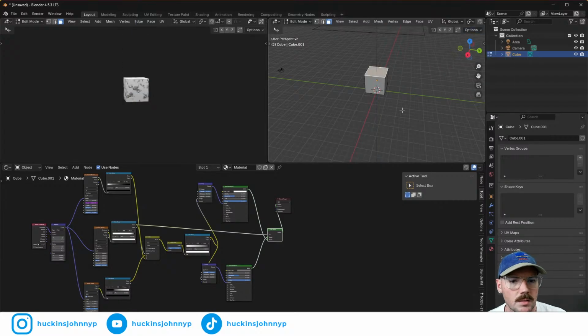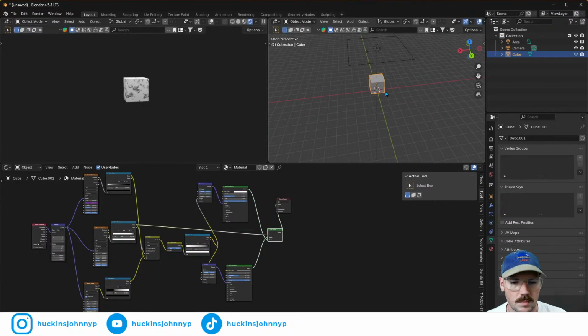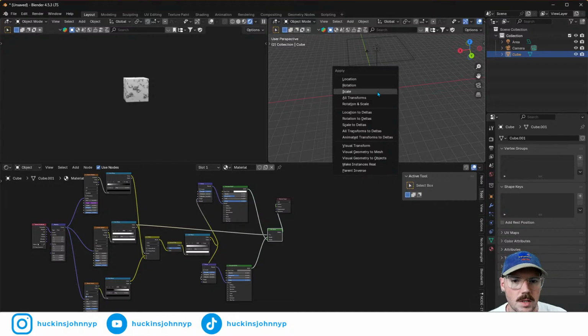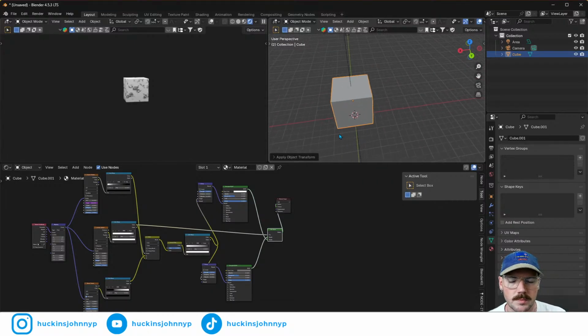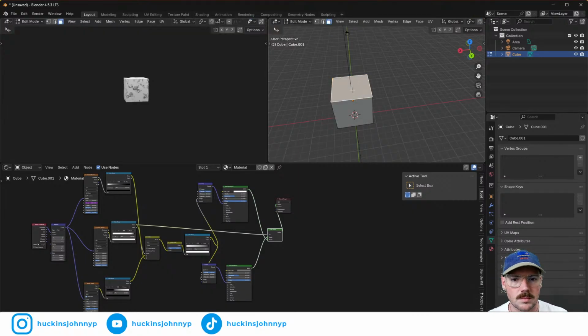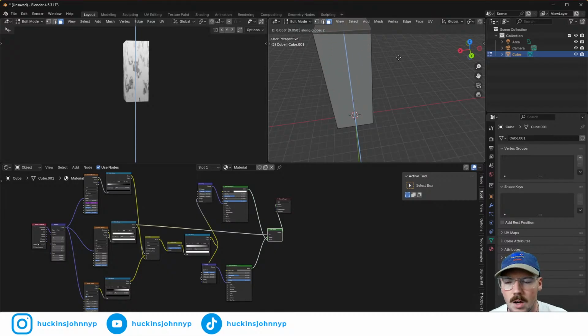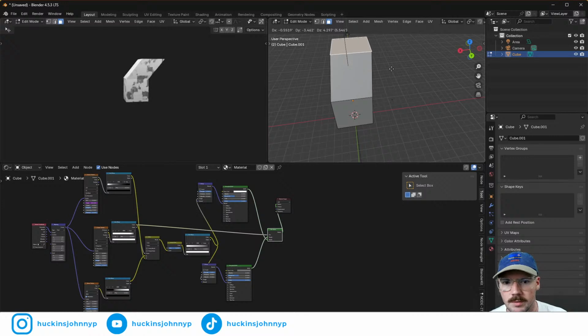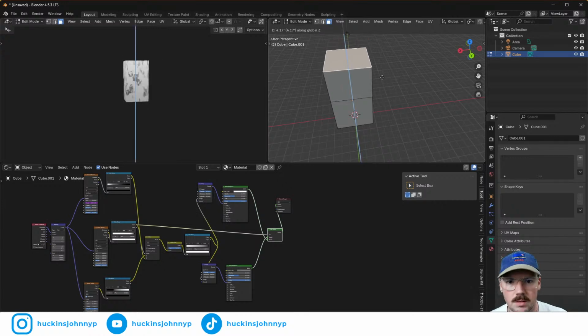Okay. Oh, so that doesn't work with that. That's interesting. Set scale on this. I'll just have to re-cube project. What about extruding on the z-axis?